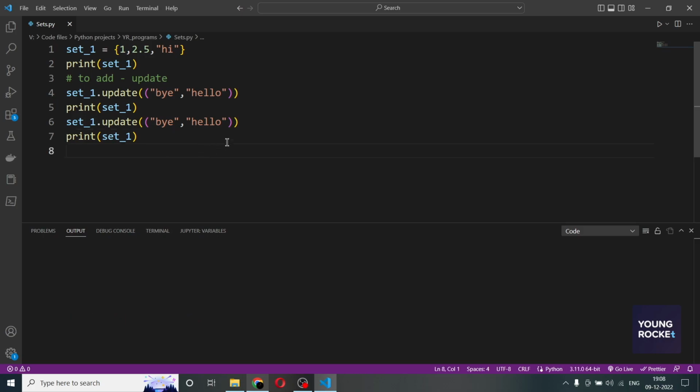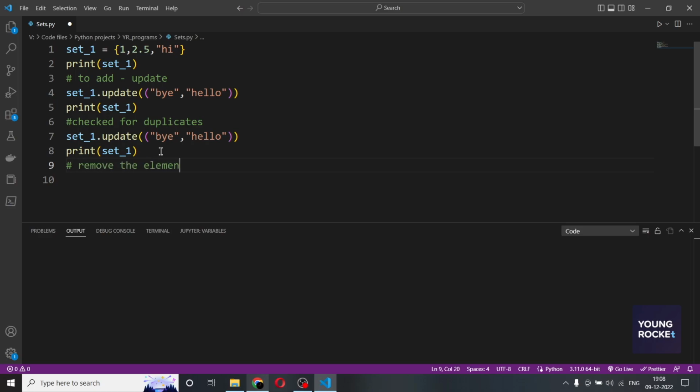Okay, so now what we have seen is that we have added elements and we have checked for duplicates. The next thing we'll be doing is removing an element, right? The function that we are going to use for that is remove. So update is one function, and remove is another function.